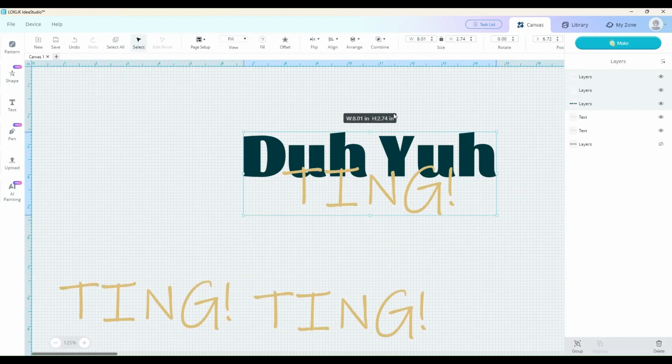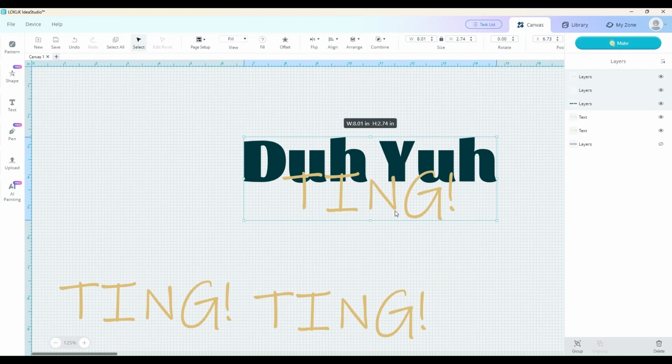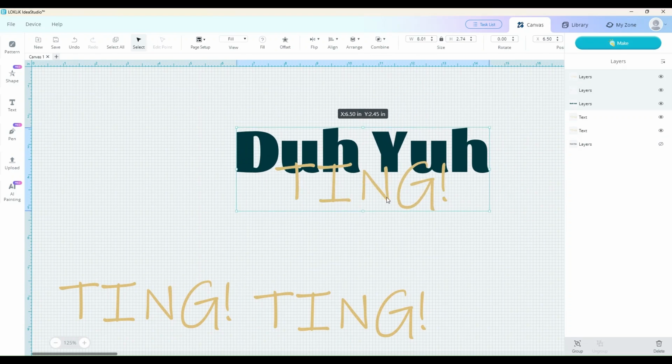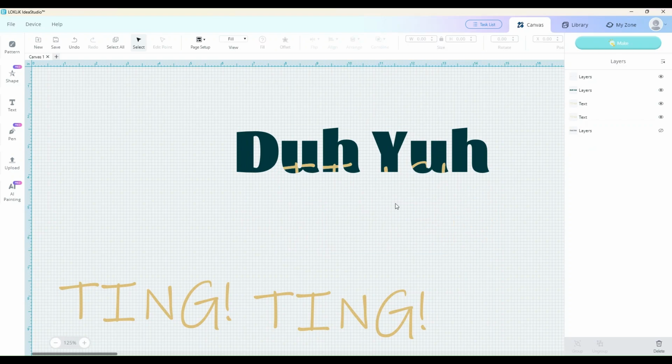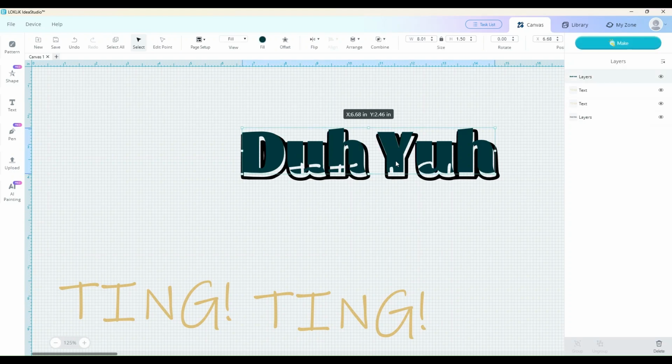So I'm just going to go ahead and click slice. And what I like about this, again, I don't have to wait long. In Design Space, I have to wait so long sometimes for the slice to work. So again, once you've highlighted it, if you're going to move, it will move everything. So click out of it and just drag away these pieces and delete. All right. Drag them away. So I did end up moving this, so I'm going to have to reset it in my black layer. So what I'm going to do is bring back my black layer, and I'm just going to reset that.